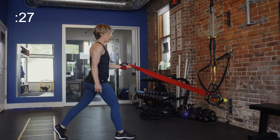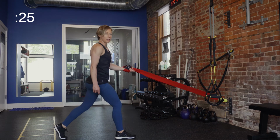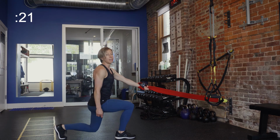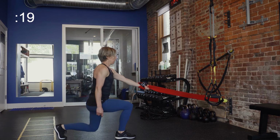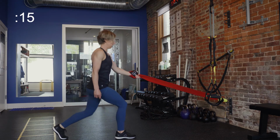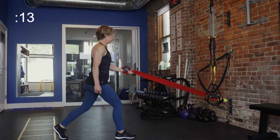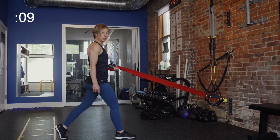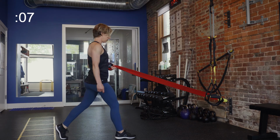So this is called a combination exercise. I am working my lower body and my upper body at the same time. More muscle demand, a little more functional. Might get your heart rate up more too because you're using more muscles. Do the best you can.